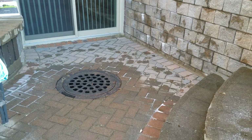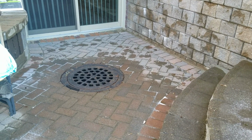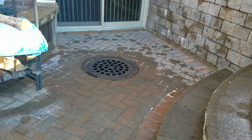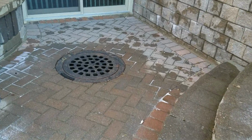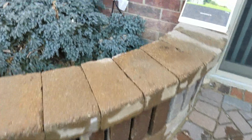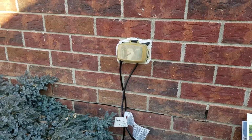We pulled up all the pavers, and then we were able to slightly grade all the pavers towards our sump pit like a funnel. So now the water, instead of going into the walkout basement, goes right through the grate, where we have a sump pump. You can see that we have a raceway under the pavers. Schedule 40 raceway. That way, if the pump needs replacing, it's so easy to service.